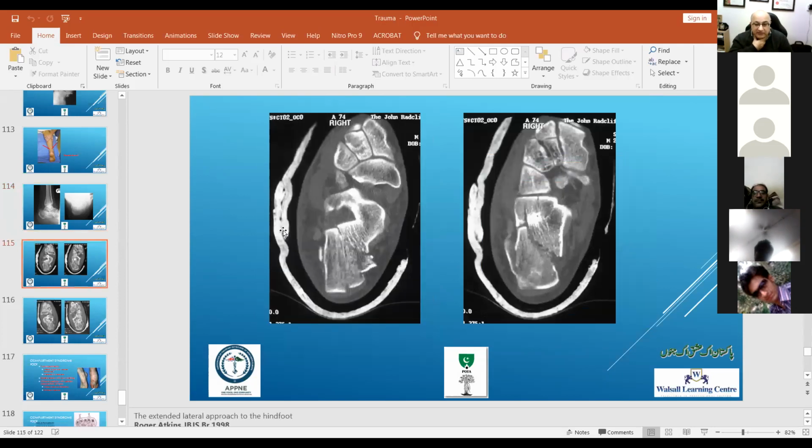So there's your CT scan. What does that tell you? Sir, it's a three-part fracture. I don't know of any classification which says three parts. Sanders classification. Yeah, I know. But in the exam, what you're going to say is that the calcaneocuboid joint and the sustentaculum tali are intact, although the body of the calcaneum is fractured. You need to describe what you see rather than put a classification onto it.